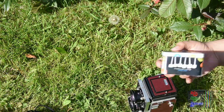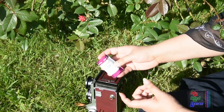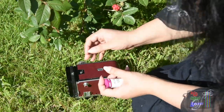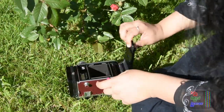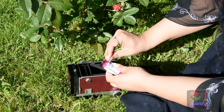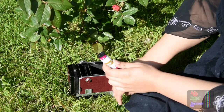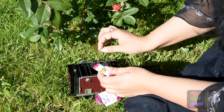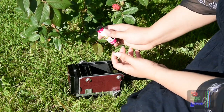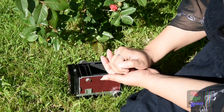So what I'm going to do now is load the camera with another film. This time Fuji Color Pro 400H. A nice beautiful purple here. I wonder what this film is going to be like. One of the reasons I've chosen different films is to see what they're like, what the difference is, and which one I like most. In black and white, I always preferred Fuji Neopan, but in color, I'm not sure. Low and subdued light. This is hardly subdued light. Okay.